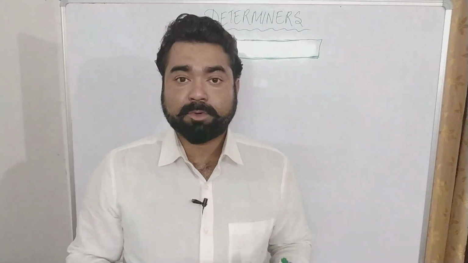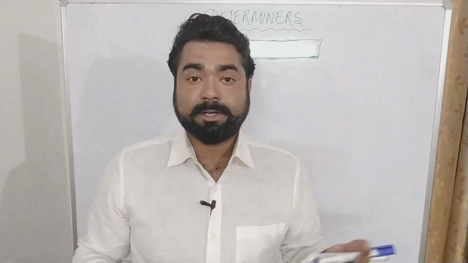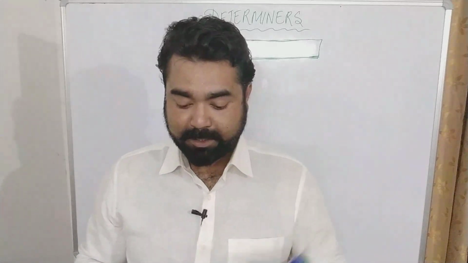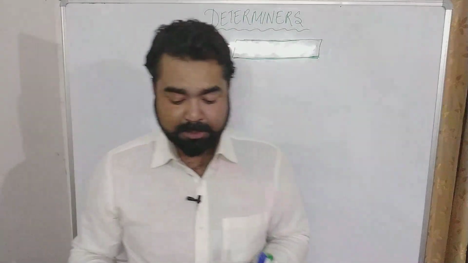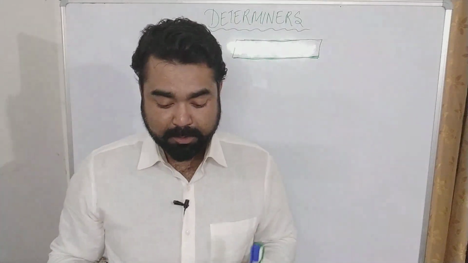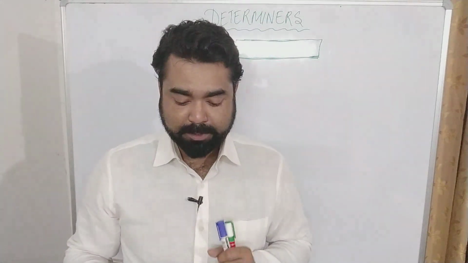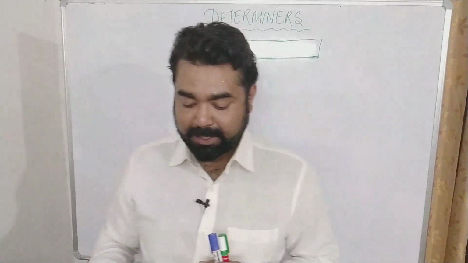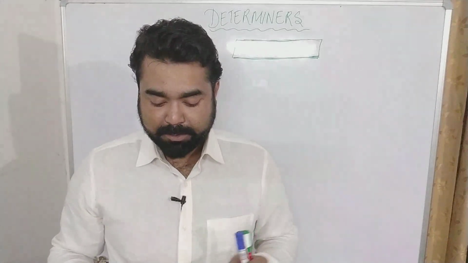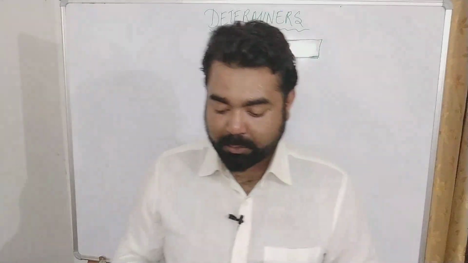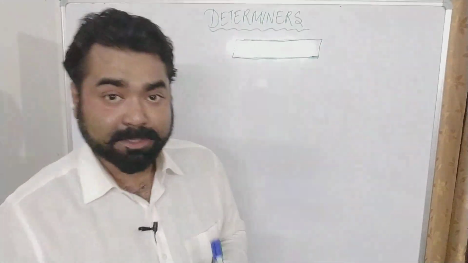So the grammatical aspect we are studying today is determiners. Let us jump straight into the definition of determiner as given in your book. According to the book, determiners are words that specify or determine the reference of nouns and noun phrases. Items used in almost every sentence, like articles, possessives and demonstratives, are all determiners. So this is the definition given: to specify or determine the reference of nouns and noun phrases. This is very important.